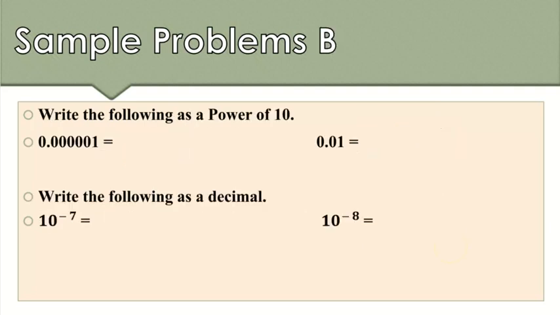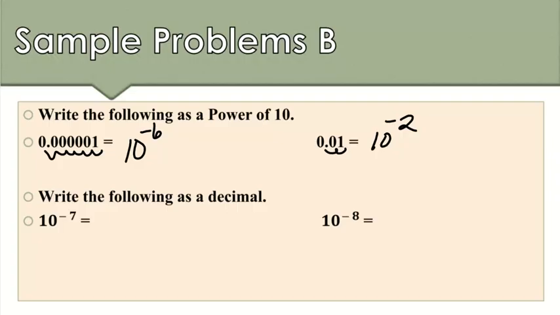Next, we want to write the following as a power of 10. If you have a decimal that's less than 1, and you're dealing with powers of 10, you know that you're going to have a negative exponent. So I know this is going to be a base 10. And if I move this decimal point 1, 2, 3, 4, 5, 6, this would be 10 to the negative sixth power. Next, here, power of 10. I move it 1, 2 to the right, so that would be 10 to the negative second. Because if I did 10 to the negative second, that would be 1 over 10 squared. 1 over 10 squared is 1/100th, which is the decimal we have here.